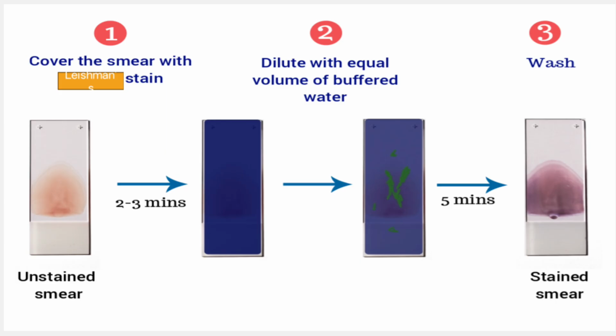This is very important. Now ideally, instead of distilled water, we should use buffer water. The pH of this buffer water is 6.8. It is the ideal pH for ionization of stain. After adding the distilled water, you can also see a shiny greenish scum floating on the stain. It indicates proper staining. Proper mixing of the stain with water is aided by blowing air through the Pasteur pipette or dropper, and the mixture of stain and distilled water is kept for 10 minutes.